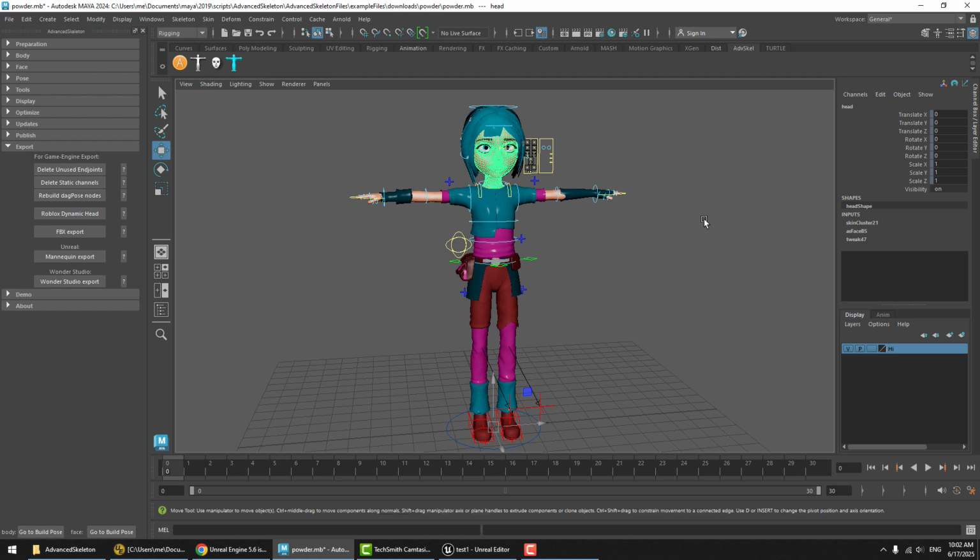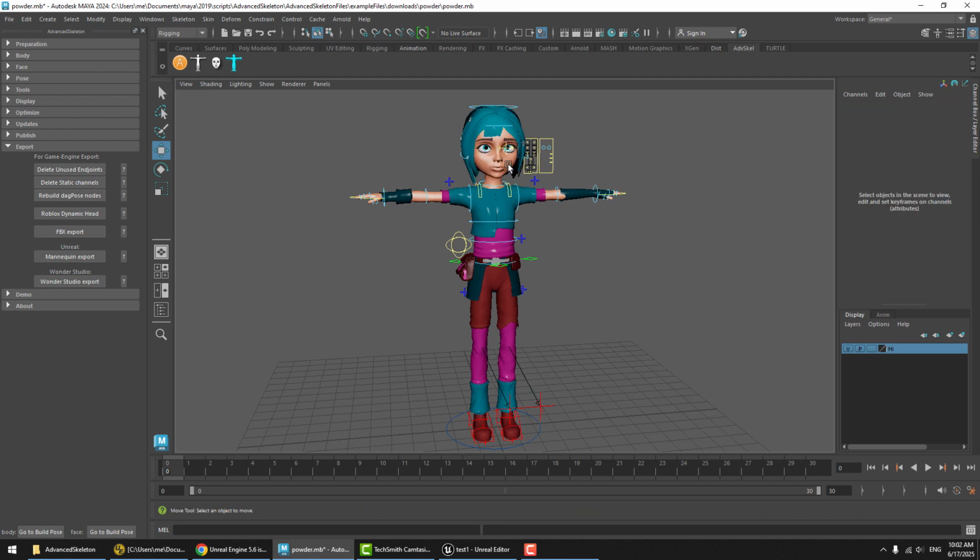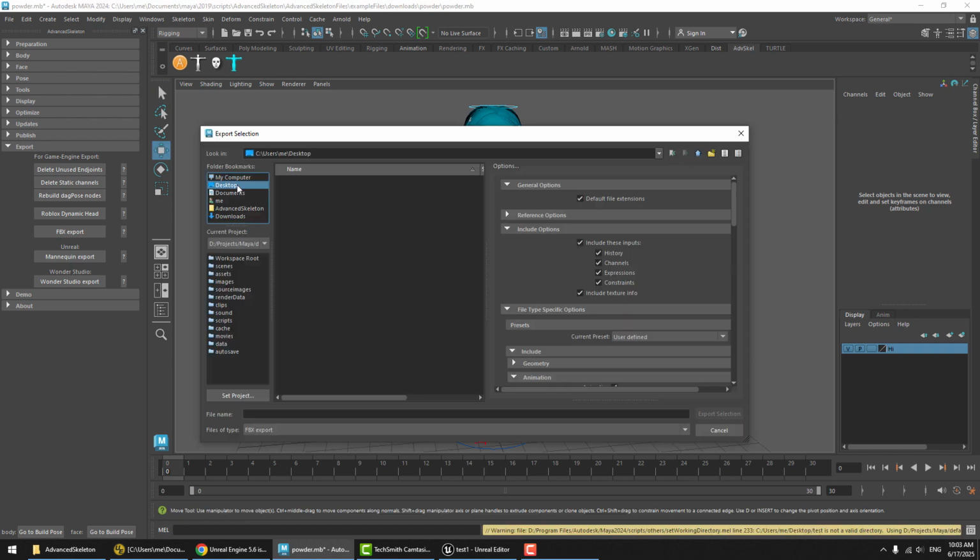Now that's a reserved name that's going to need to be available for the Unreal Mannequin skeleton. So we're just going to rename this to any other name. Let's go with head_geo. So now we try again, hit Mannequin Export. We'll make sure both of these checkboxes are on, and we hit OK. And I'm just going to make a folder on the desktop called powder. And I'm also going to call the FBX powder.